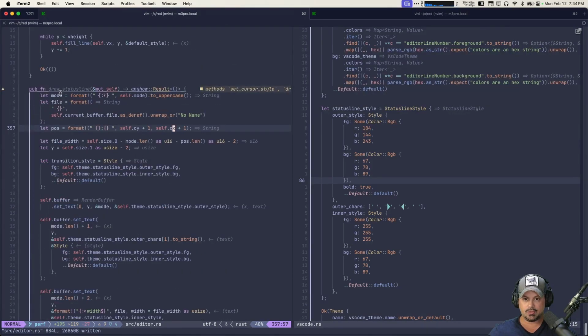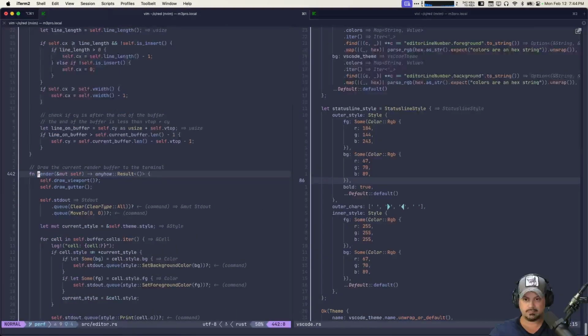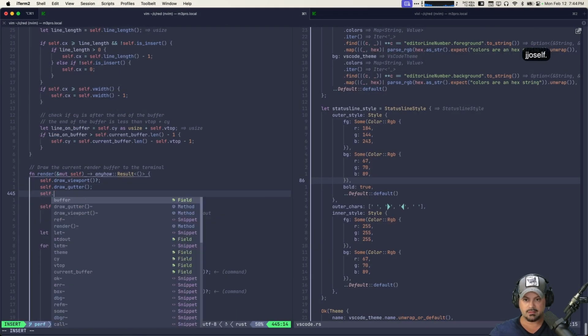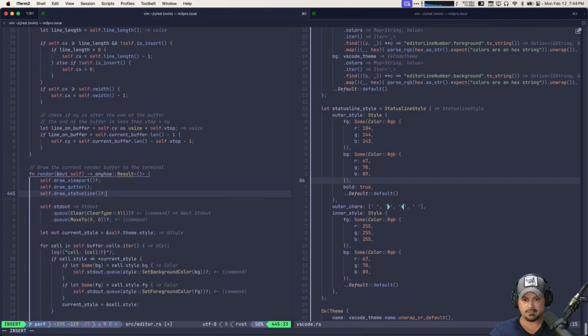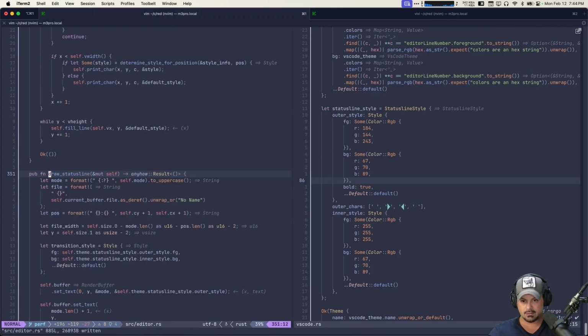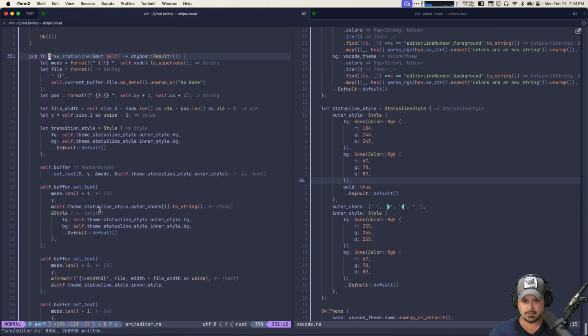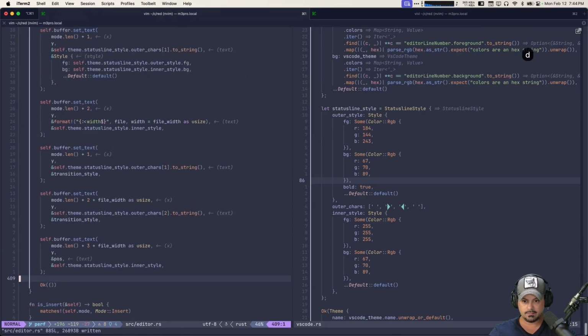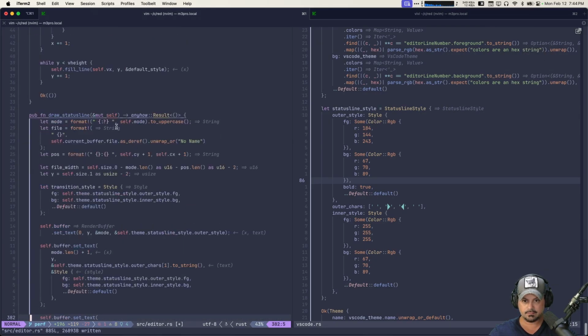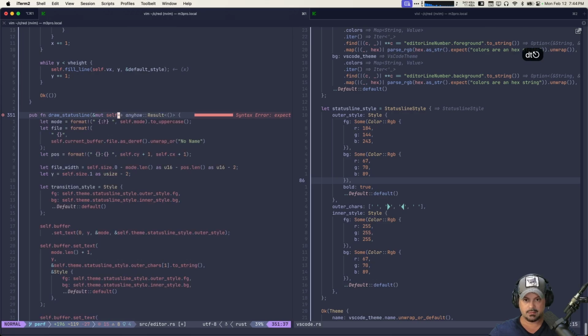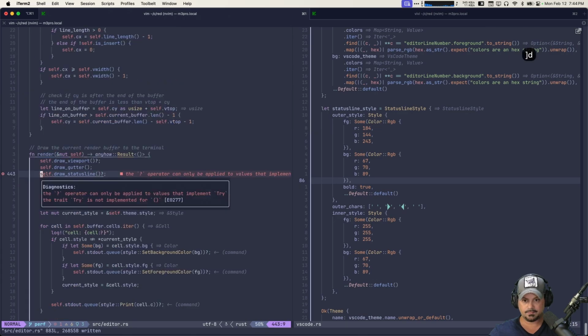And now we should call draw status line from render. Self.draw status line. Do we need to return a result? I don't think so. No. Delete. Oops. Like that. And then can get rid of this.